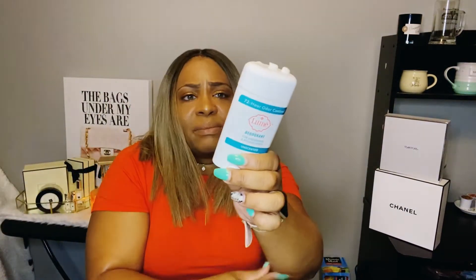Next is a product that has been hyped up a lot. If you're on any social media platform, you've seen this advertised. My friend told me it was great and I decided to get it — I'm talking about Lumi deodorant. Does it work as well as they say? Yes, it does. It works fantastic. I usually use Dove deodorant, but I had a hard time washing it off — it felt like something was left underneath my arms. Lumi is not that way. It's aluminum free and baking soda free, and has a very creamy, silky consistency.